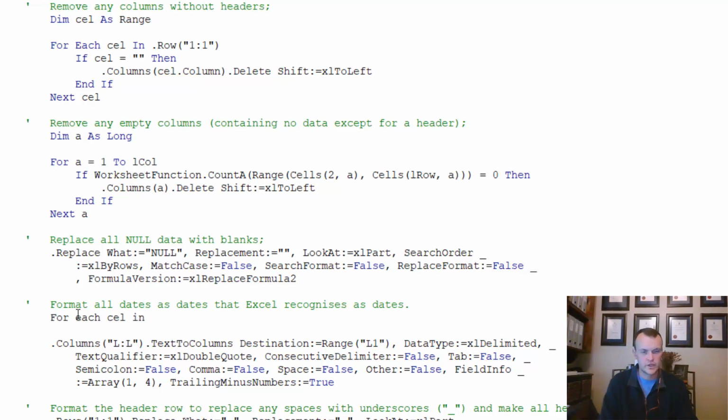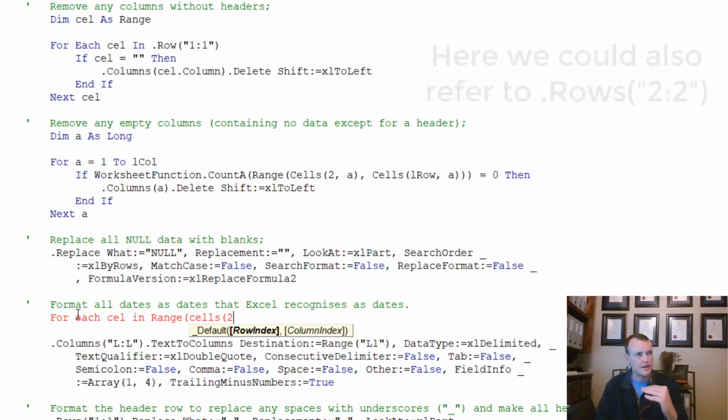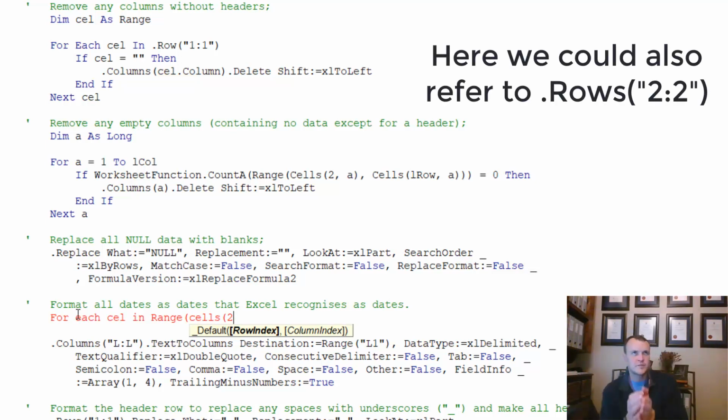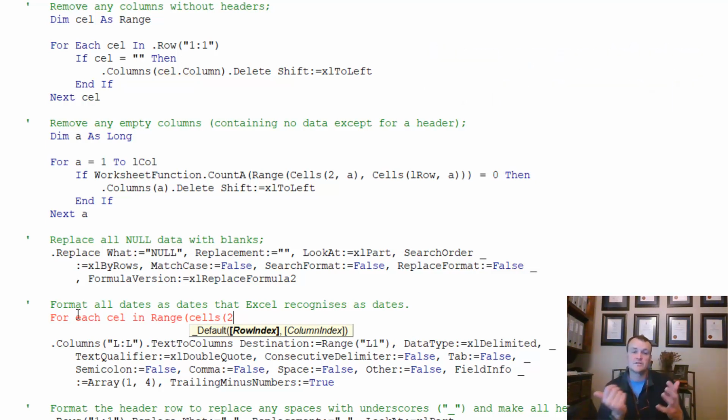And what range do I want to check? I'm going to say range of cells between row 2, because I don't want to look at the header row. I want to just look at the first row and say, is that a date? And I know that there's a potential issue there, because it could be that there's a column of dates and there's one that's empty, or the first row is empty but the rest of them actually have dates in it. I know that's a risk, and if that's a risk, there are ways to get around that. That means I would want to run through, let's say, the first 10 or the first 50 or the first 100 values and check if all of them are dates, or if at least one of them are dates.